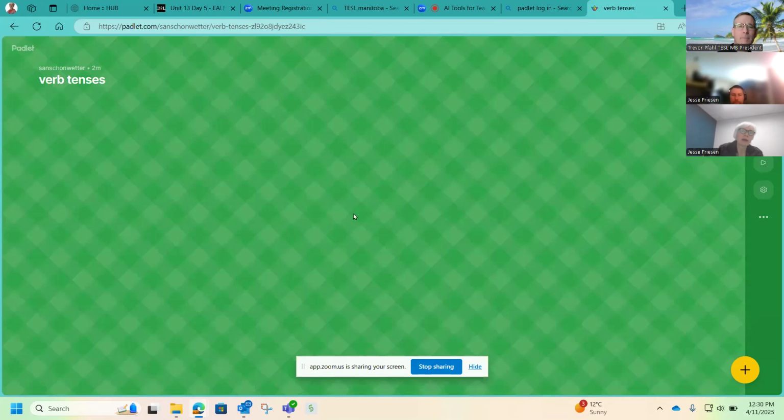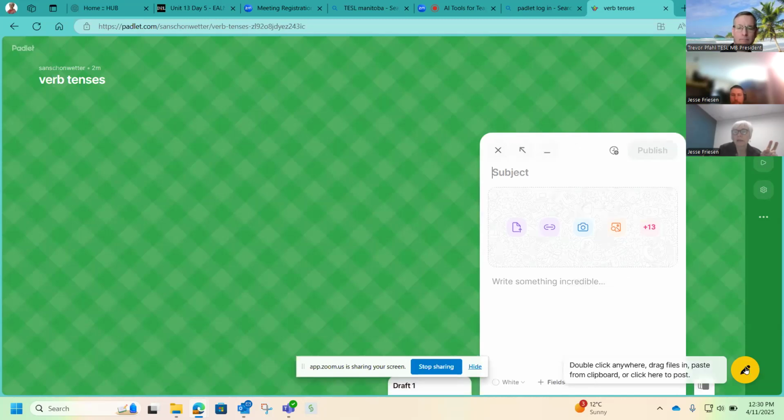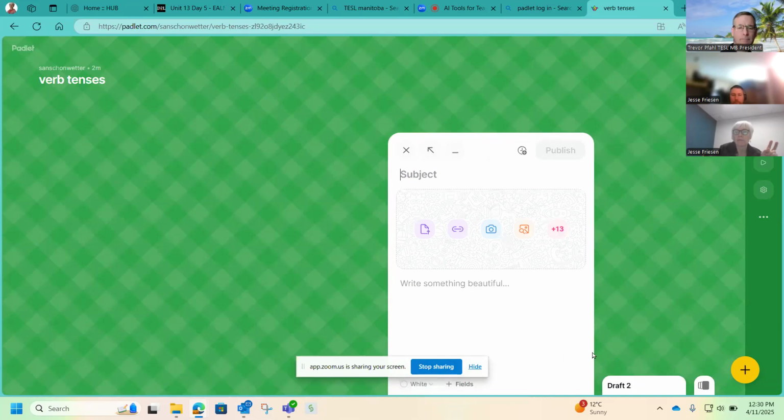And then to make a Padlet, there's two different ways. I click 2 times, and then I get a Padlet where I can put my name or title there. Or the bottom right-hand corner, I click on that lovely place there, and then I have 2. I have a draft 1 and I have draft 2. Here, I use these bells and whistles.